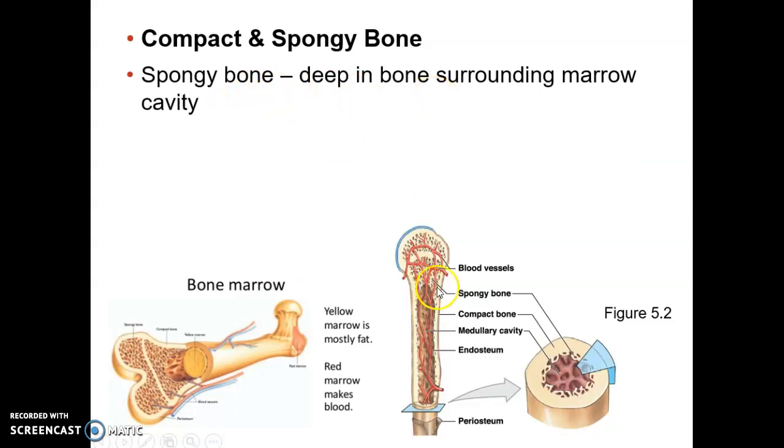So spongy bone, it's deep within the bone, surrounding the space called the marrow cavity, if a bone has a marrow cavity, and most long bones do. So spongy bone is found in the enlarged ends of bones. We'll find out that those are called epiphyses. But also there's at least some along the inner wall of the compact bone in the area referred to as the medullary cavity. That's normally filled with at least some yellow bone marrow.